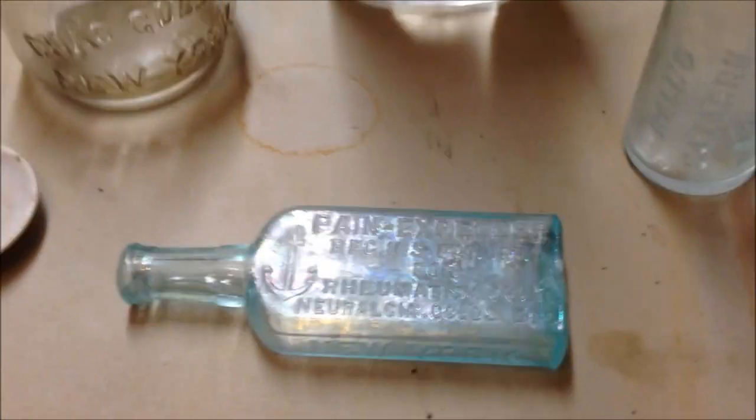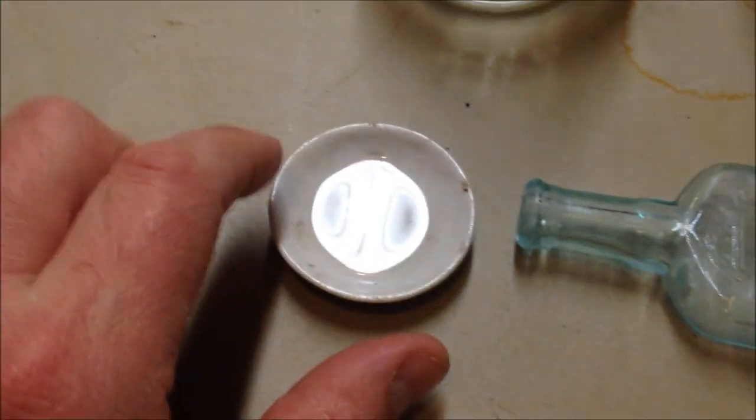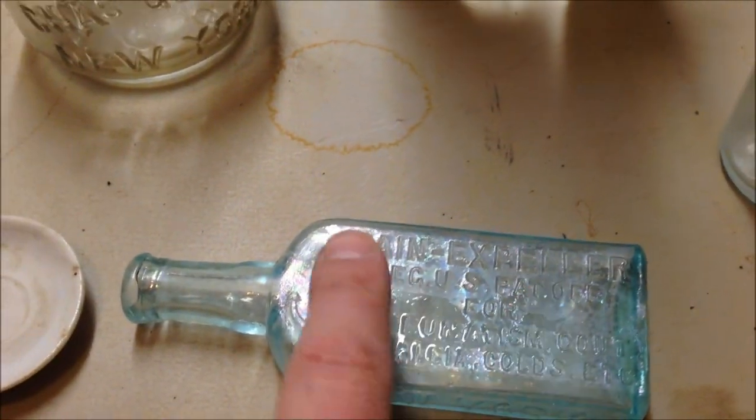So what you do is, I've got a little bit of baby oil in this, and you just put some on your finger, and you just rub it over the outside of the bottle. You can see how it immediately clears up.